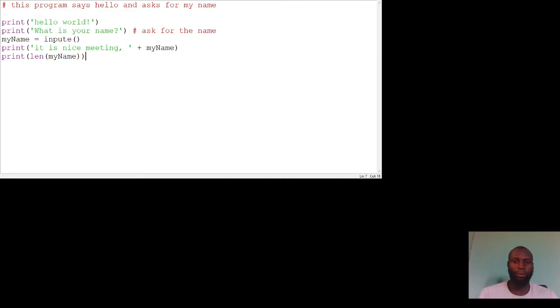So let's do that by printing "what is your age". Let's add a comment: this asks for the age. So my age will now be equal to input.